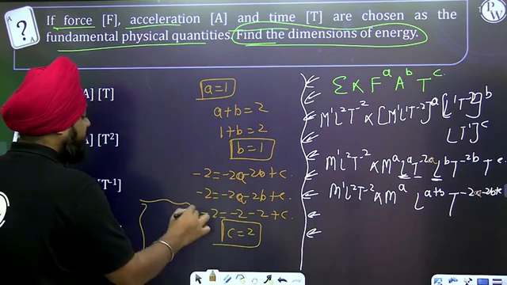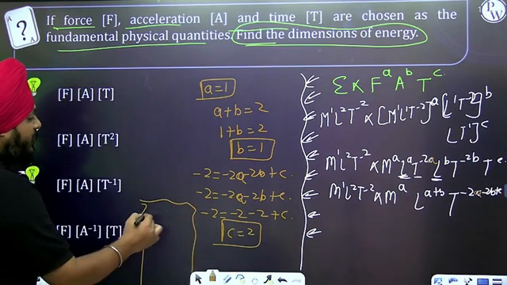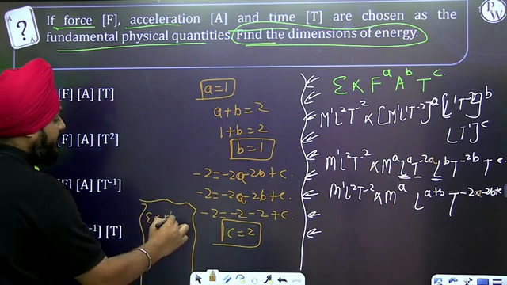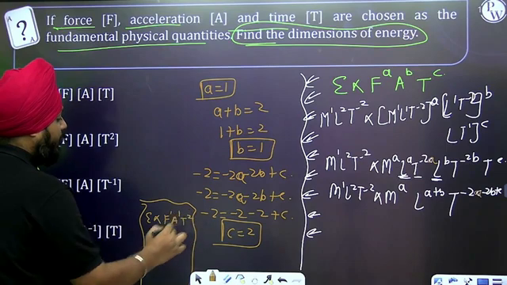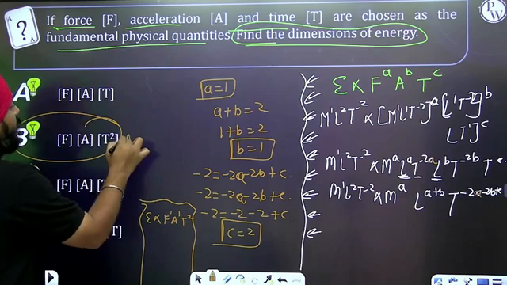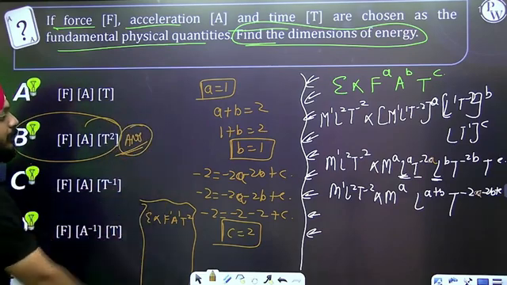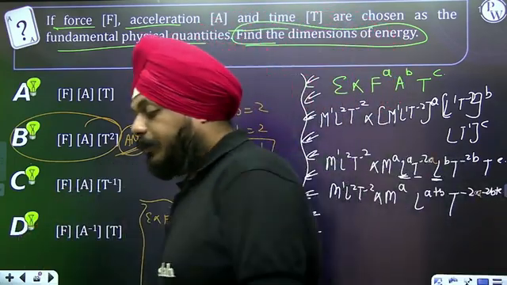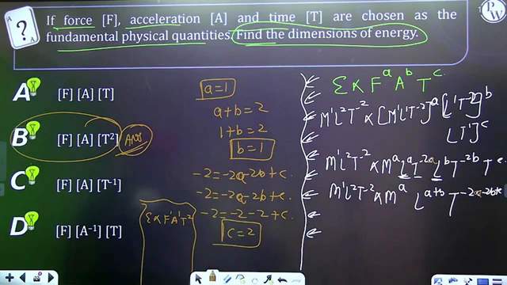So what is the final result that we are getting? Energy is directly proportional to force to the power 1, acceleration to the power 1, time to the power 2. This is the perfect answer for this specific question. This is how things get resolved. I'm starting a countdown of 10 seconds; if you want to move on, you can. 10, 9, 8, 7, 6, 5, 4, 3, 2, 1. That's it.